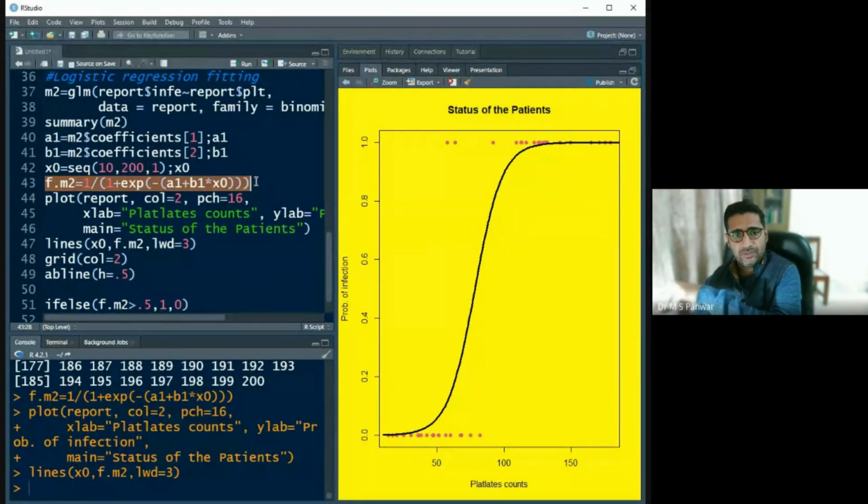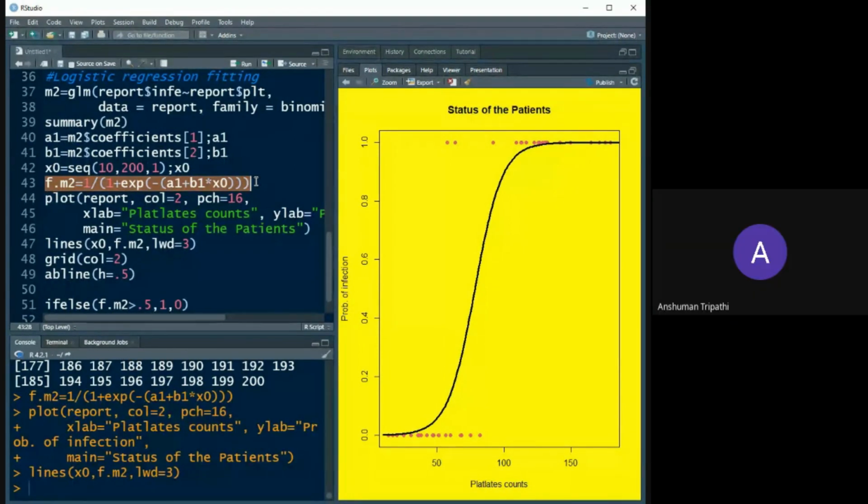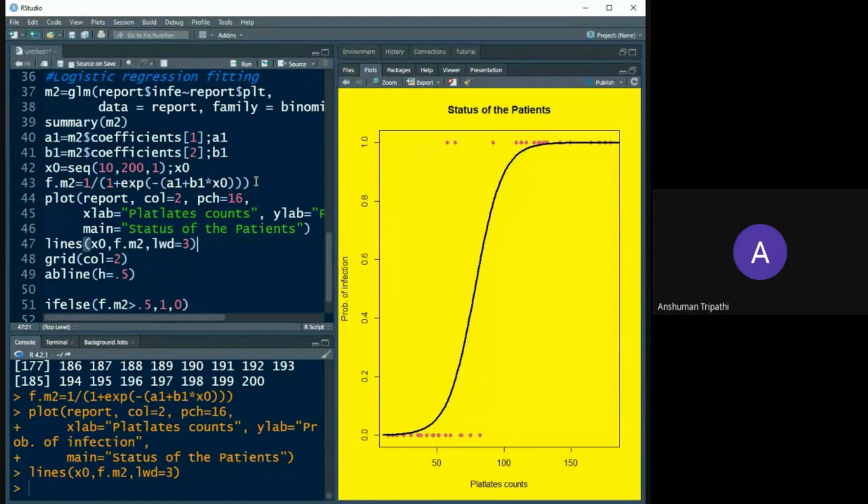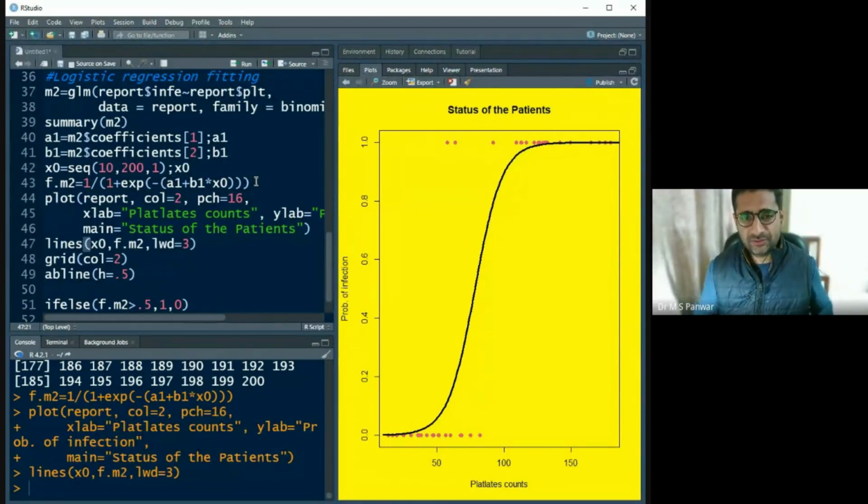If it is F dot M2, I think I just changed F dot M1. It's a typo mistake from my side. You just check that your function is defined exactly that way or not. But it is the same in the equation. If things are the same, then the output must also be the same. I think there will be some typo mistake. You can cross-check that.